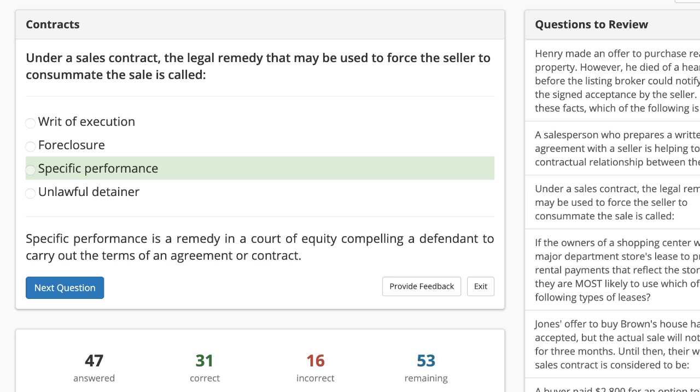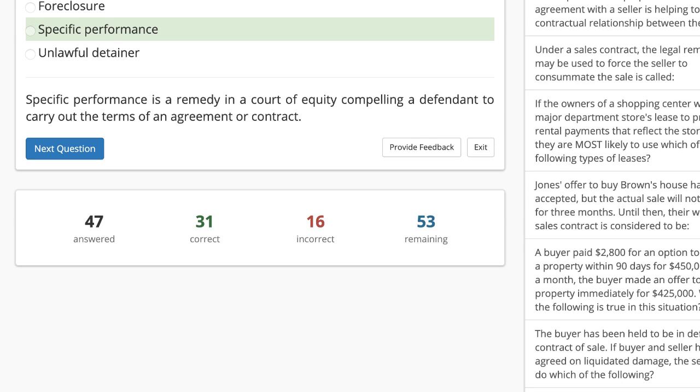Leslie asks what a writ of execution is. Joe, could you maybe take a look with that? If not, I'm not sure off the top of my head right now, Leslie, when that is applicable. I know that it's legal. I know that it's court related. Awesome. Joe's going to take a look.